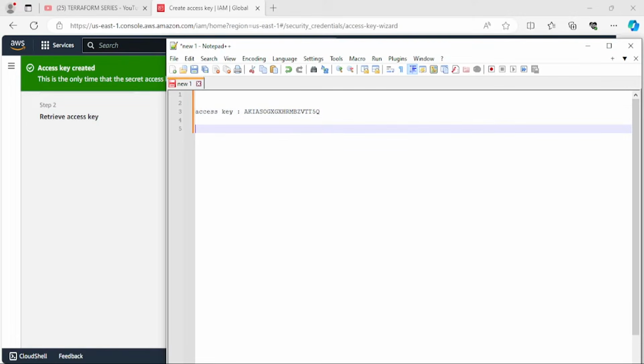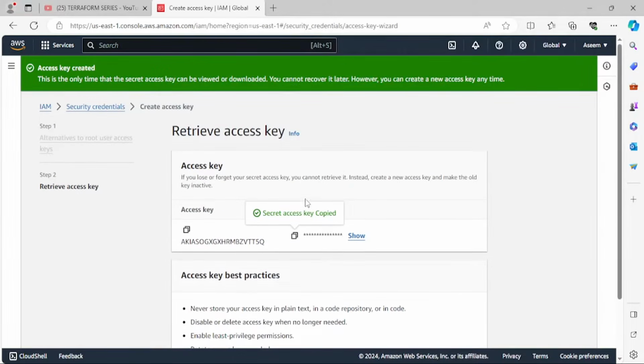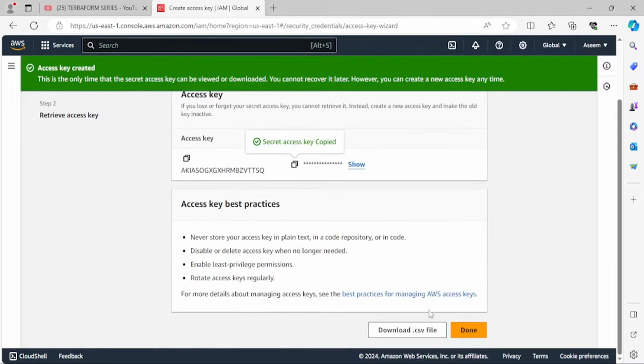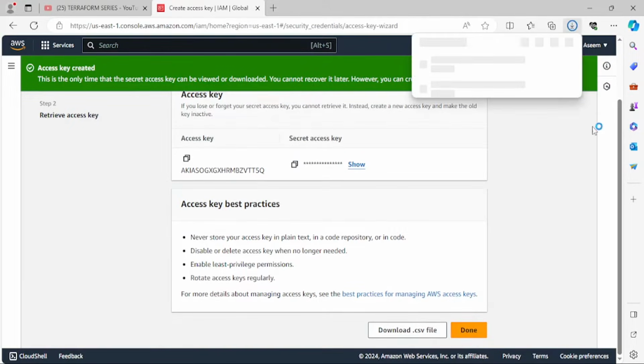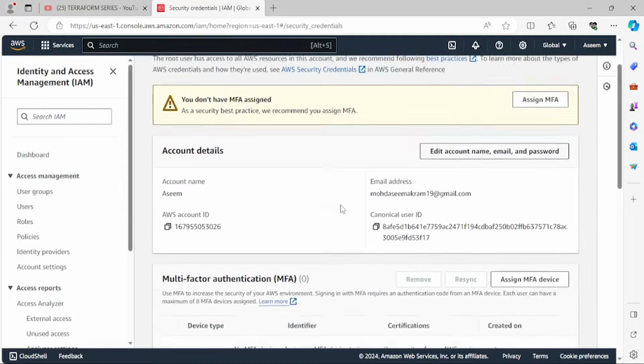Then I'll go back down, secret key, okay, Control V. Okay, this is the file which we have to save. So I will just minimize now. Okay, so this is done, and I can save the file also. It will be in the download folder, but make sure to keep it safe. Okay, this is done. Fine.